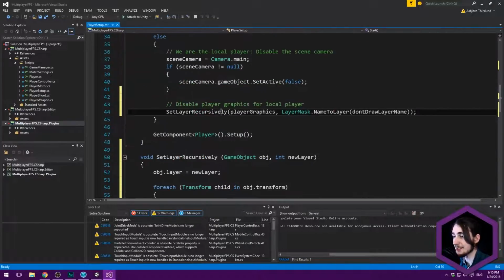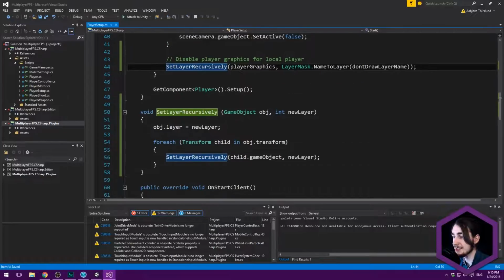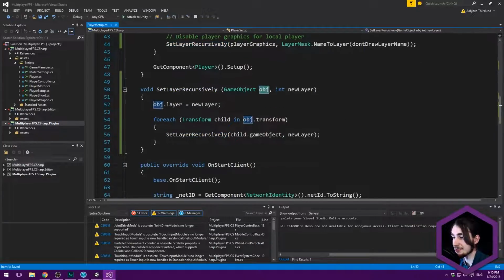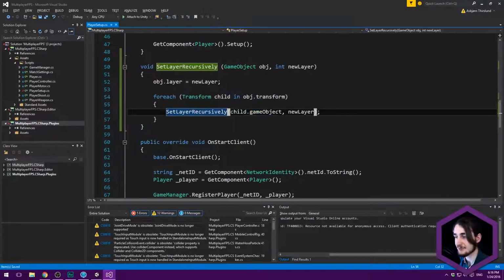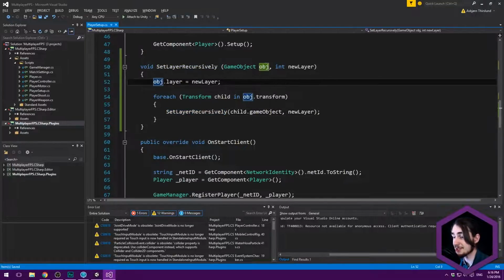So the first time that we go through this, it takes the player graphics, calls it an object, sets it equal to the layer that we've passed in here. Then it goes through all of the children of the player graphics object and it calls the same method here. So for the first child, it's going to set the layer, and it's going to look at all of those children and do the same.